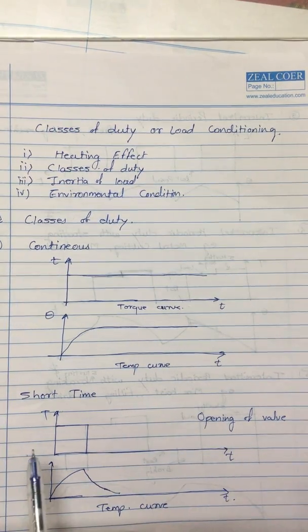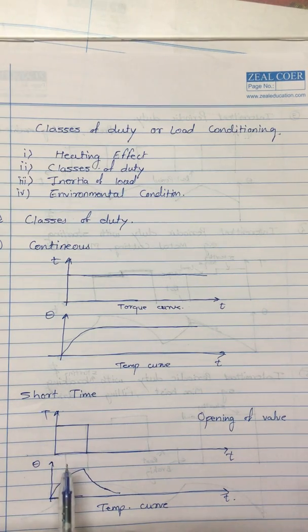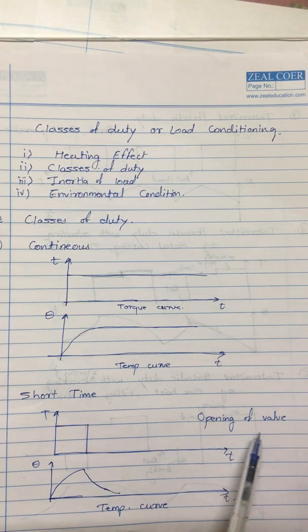Now the second is short time duty. The motor will be in operation for a very small time and will remain off further, and such motors are used for opening of a valve. The motor is started once for a small time and will be at rest for a long time. Let us say the valve is open and the motor will be at rest for a long time.